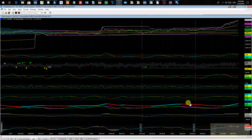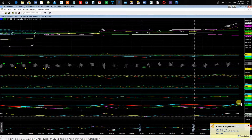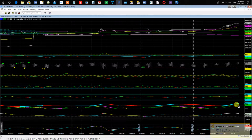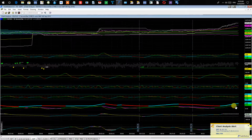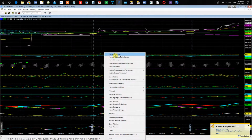So this will shift up, and what I would look for in a short is for this to first of all turn, come back down, and then move up once again to a higher high but a lower high on the ES. That would give me a reason to take a short. So for example, when we look at this high over here, right in here, and look at where the premium was. In fact, let's use our indicator to tell us more specifically where this was.